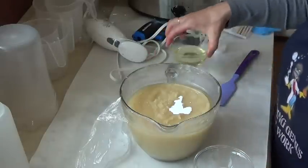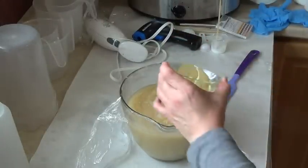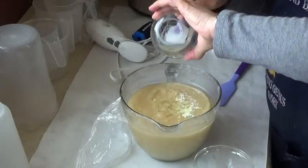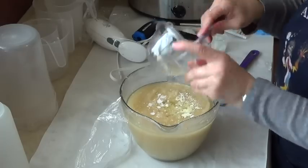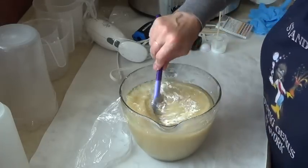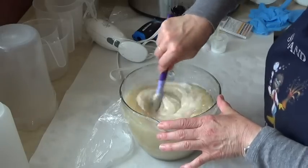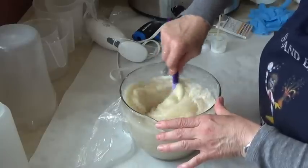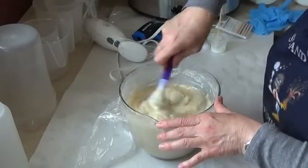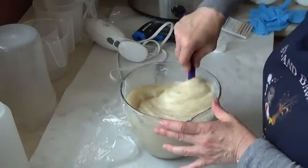And I'm going to add my fragrance oil as well. Just going to go get a spatula here. So I have my cups full of hot water. And sometimes that fragrance oil does thicken things up, and so does tapioca powder. I'll just mix this up. And then I'm going to separate it and try my design.